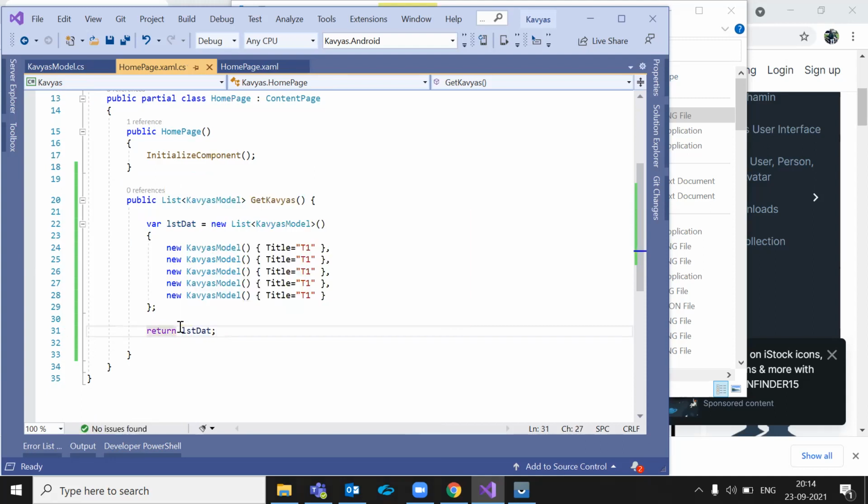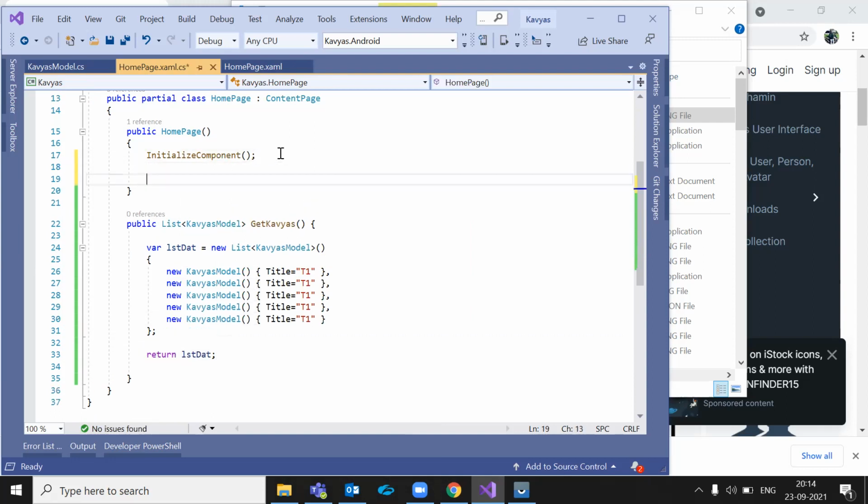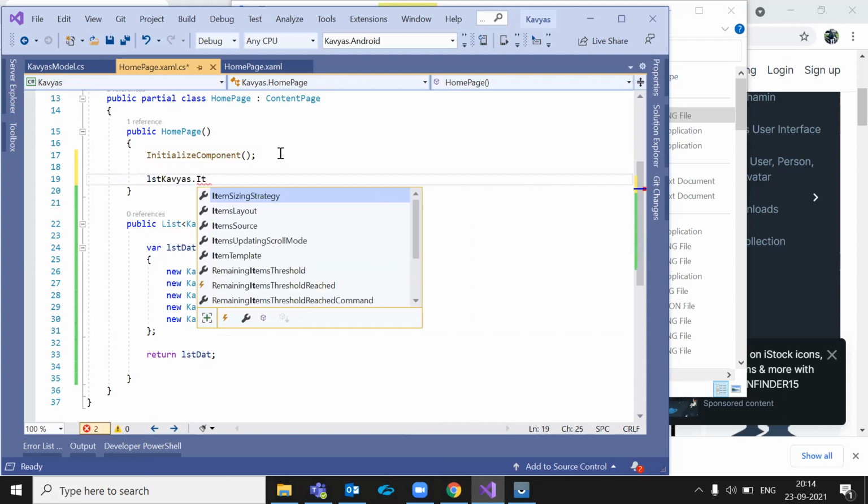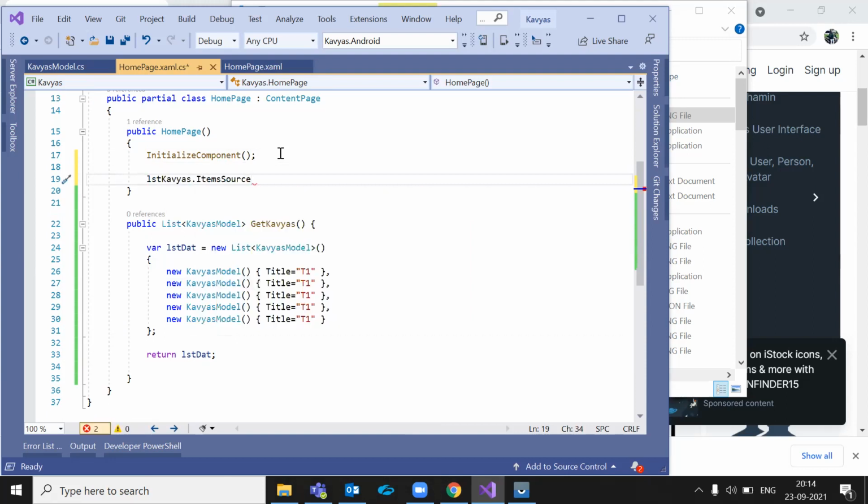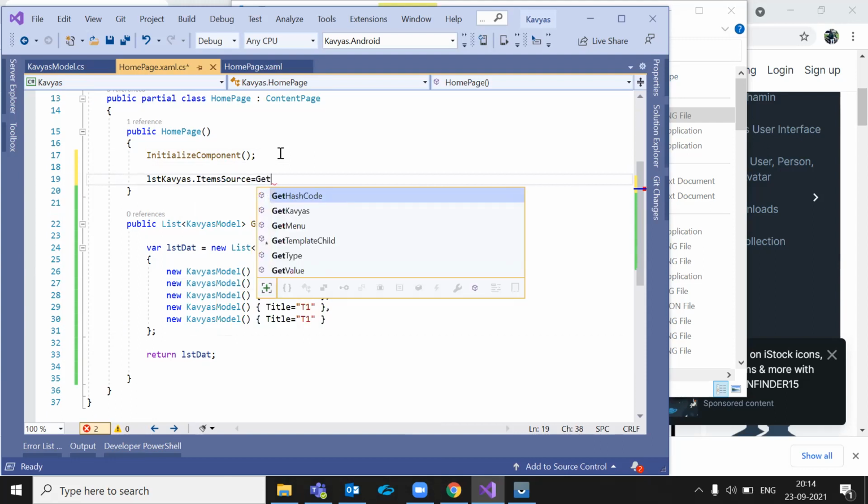Then you use this as the item source of your collection view. I'm going to assign get caviars.